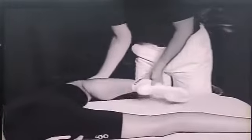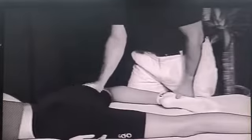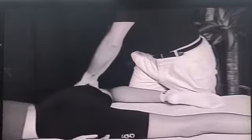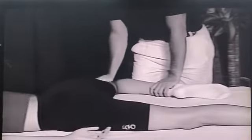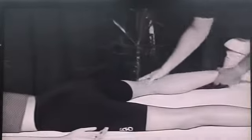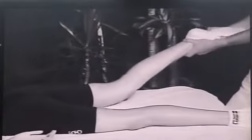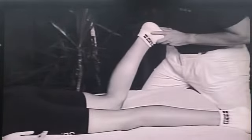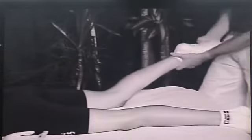And just for a little variation, I'll show you something different. You can bring the leg up in this position and we can work the side of the thigh in this position. Working vastus lateralis, I can compress into the iliotibial band. So it's just another position you can work the leg in. Stretch. Do a soleus stretch here. And come to the other side.